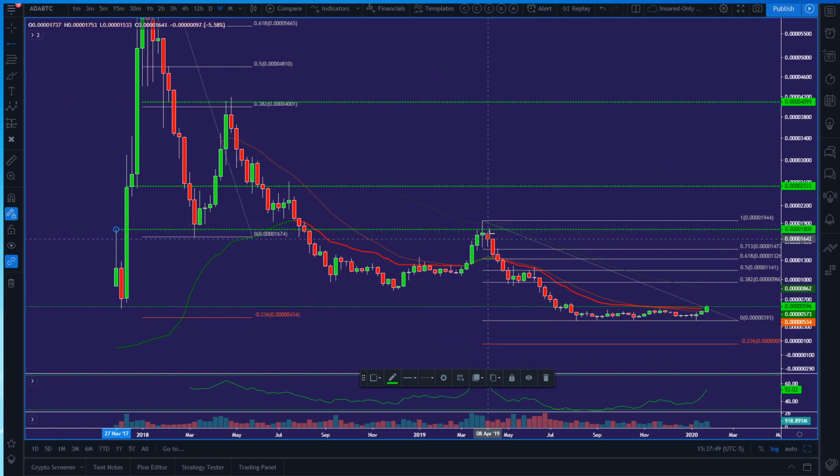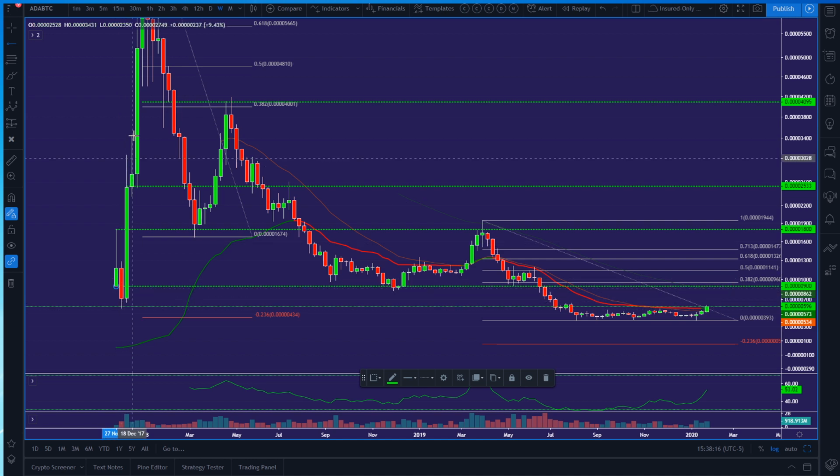When we pushed back up into it, it was resistance. We tried to push through and we got rejected. So that was definite resistance there as well, again at 1,800 Satoshis. Now, where I am also interested in paying attention, compared to the week that we opened up here on Binance, is this level right here at 900. 900 is right where it opened. 900 was support from the get-go.